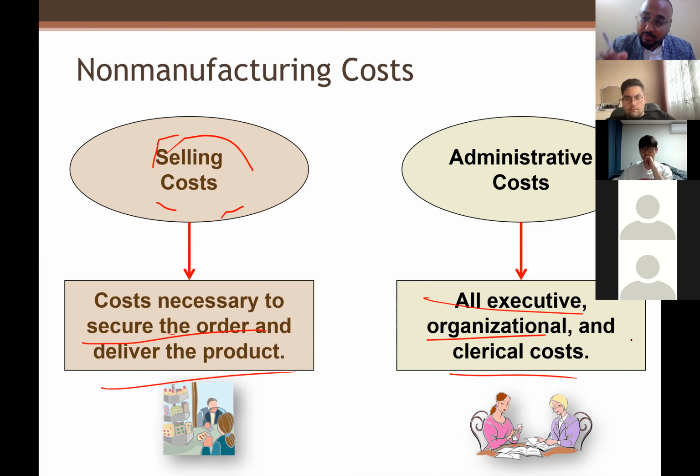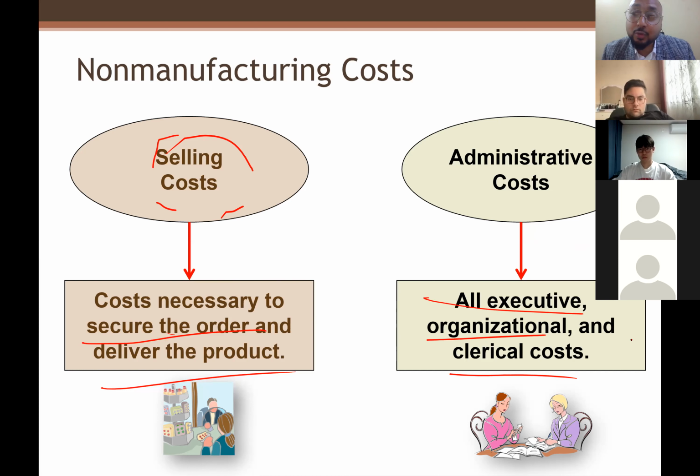But workers who are in the production process are paid on a per-unit basis. If they produce 2 units, they will be paid according to 2 units. If they make 10,000 units, they will be paid according to 10,000 units, right? So their salaries are related more to the production house, but administrative salaries are based more on head offices or offices, which have nothing to do with the production. They normally have fixed salaries, right? These are administrative costs. So all those costs that are outside of the factory premises, we call administrative costs.